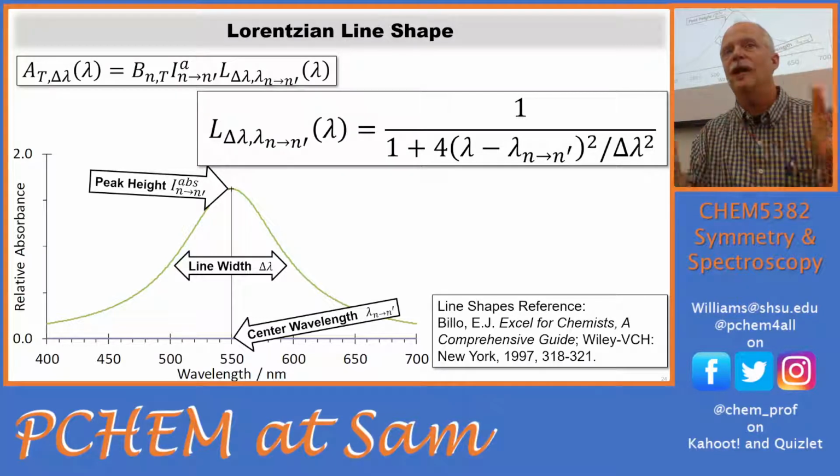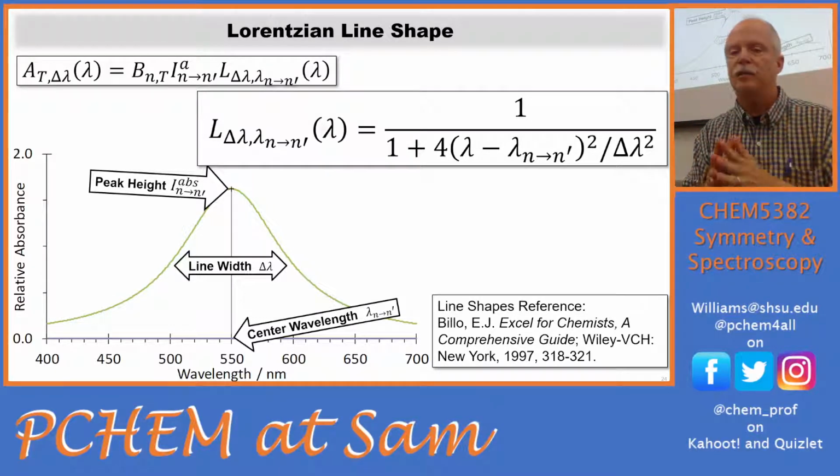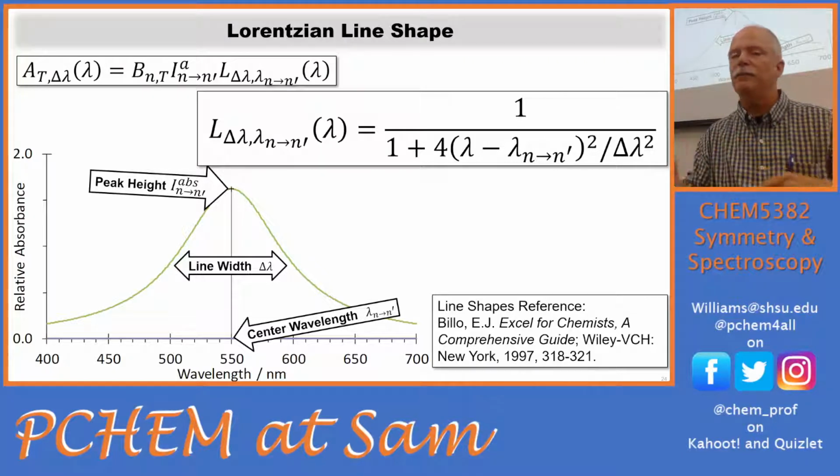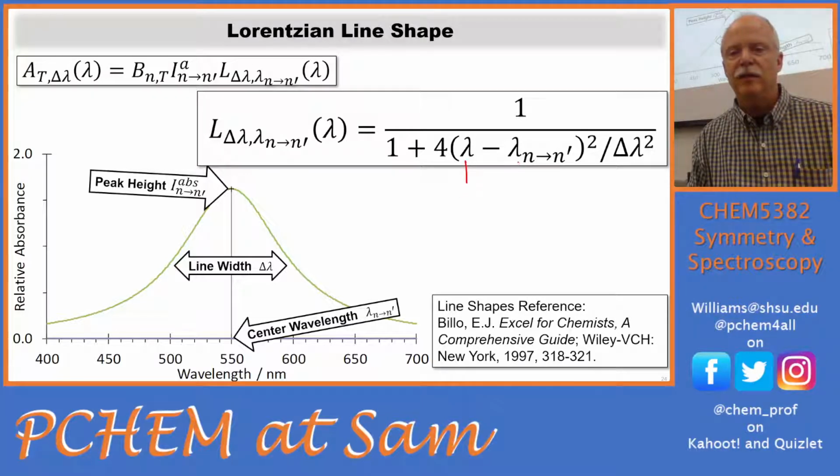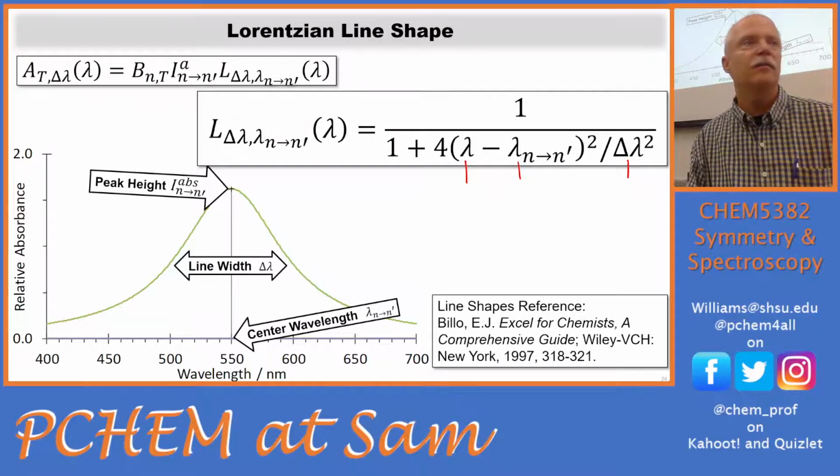Okay, it's not a randomly fluctuating peak shape. It's what we call the natural line shape. So you could have a Lorentzian. Same thing. We have the wavelength of the monochromator, we have the transition wavelength, and we have the resolution of the system. Okay, and it's going to give us this. So instead of our absorbance being big A, it's B_L, so B sub L for the Lorentzian line shape.